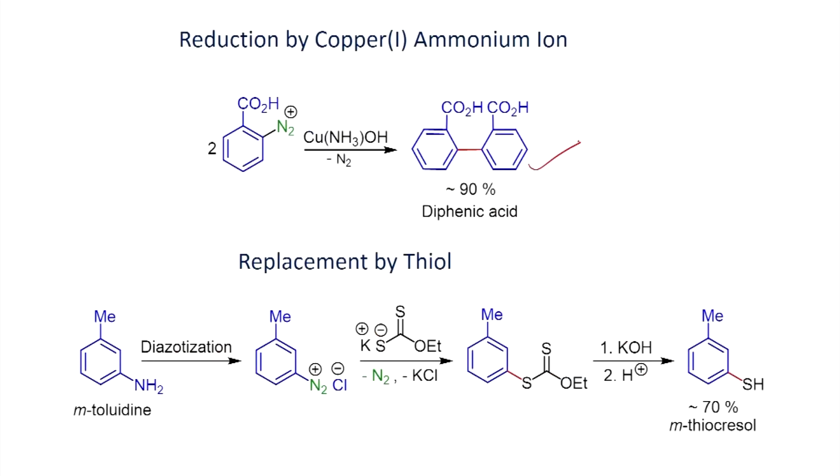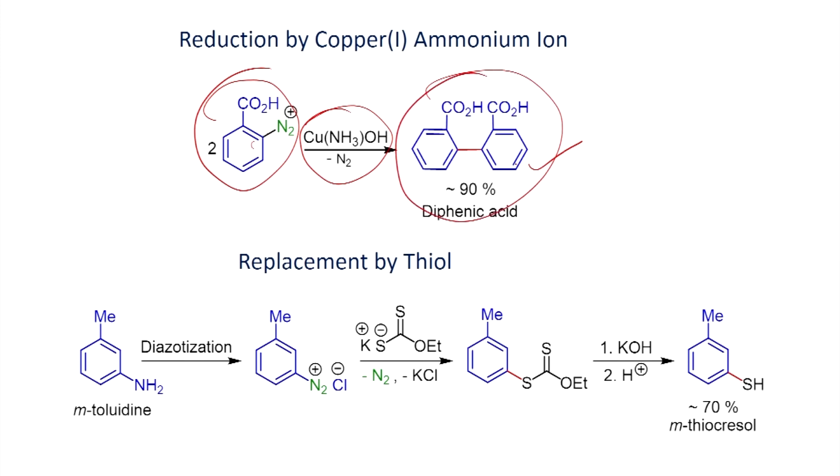So this is another example. Here the reaction of this diazonium salt is shown. This can be made from the anthranilic acid. Once you form this one, when you use the copper 1, as we have seen, it can reduce to the corresponding radical. If you have the diradical, it can undergo dimerization. You can get this biaryl system in quantitative yield.